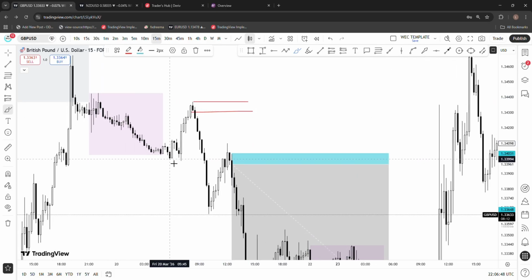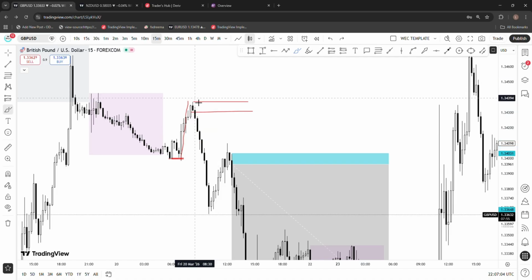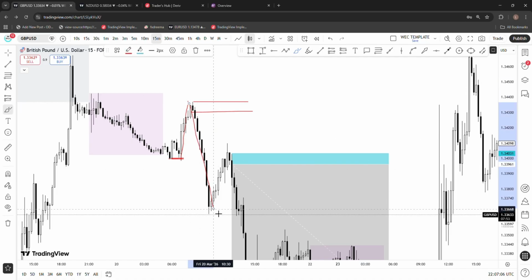We had this wick going below, this particular wick going below this guy over here. And then we push to the top like this, which means this guy was supposed to do this and continue to the top, right? But then price decided to break nicely to the downside. So when this happens, this whole low to the high here becomes your POI. So that's what I call a range POI.